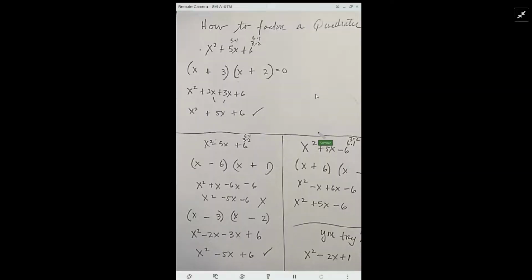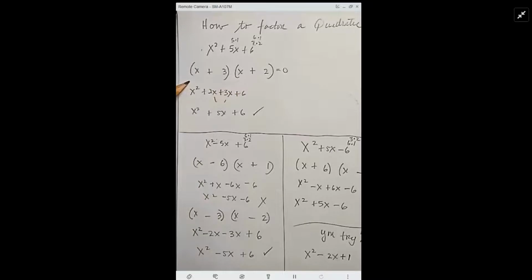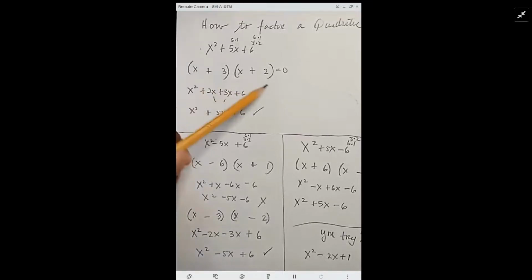Okay, so I want to take a look at one of the most common quadratic equations that you will run across: x squared plus 5x plus 6. I've seen this many, many times, so I think this is a good example for us to get an idea of how to factor quadratic equations. Now, when I look at this, the first thing I do, I don't stress. I just draw up two sets of parentheses. No values in here, just the two sets of parentheses.